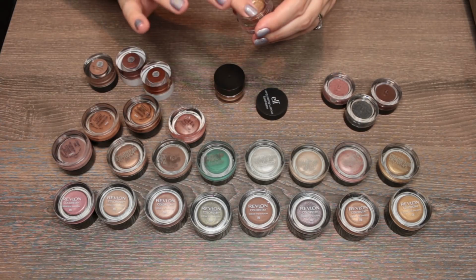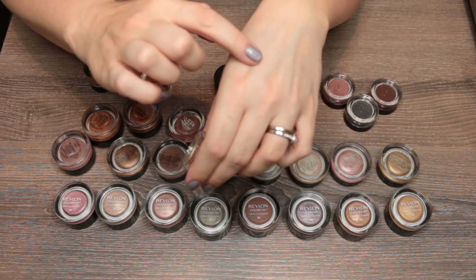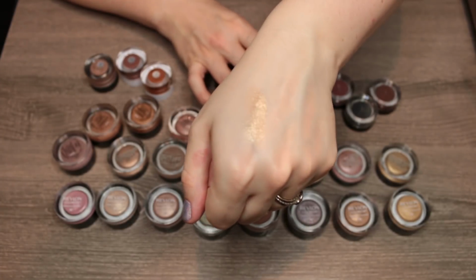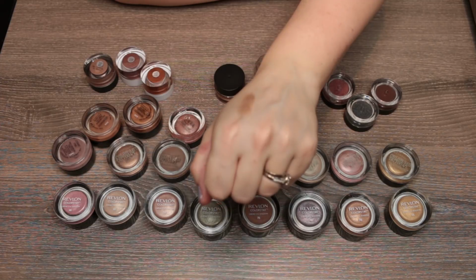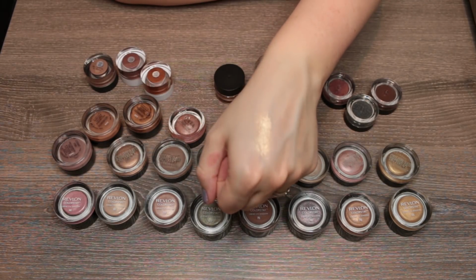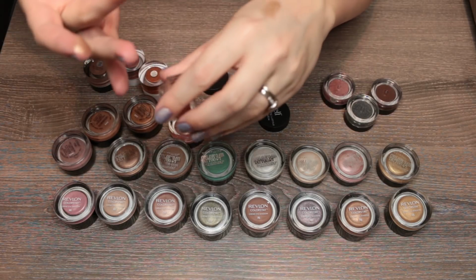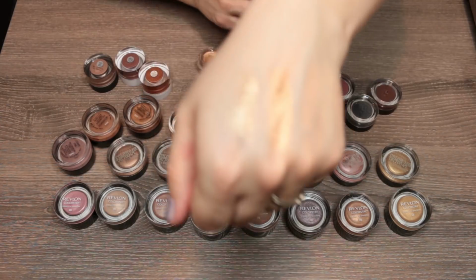These are more like a ColourPop shadow as far as how they feel, so they're a little bit more moussey. And then these actually have what I would consider to be a hefty amount of glitter in the shadow, so they look very metallic. Now the nice thing is with these, they don't have any fallout whatsoever. So once they go on your eye, they lock down and they just look really shiny and really metallic. Smudge pots, on the other hand, are more consistent with what you would expect in a cream shadow. They are just creamy. There is no glitter in them. They are metallic, but without the glitter.